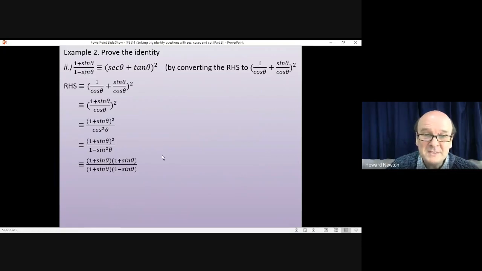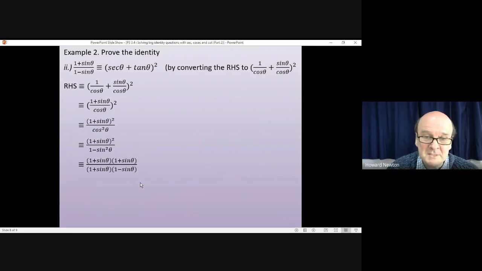I think one thing that this demonstrates is with identities, when you start the question, it is not always obvious what you need to do. You have to be willing to try something, to experiment, see if it works. The more of these questions that you do, the more practice you get, the more you'll become familiar with the type of things that do frequently work. But still, it'll be often the case that you'll try something and it won't work. You need then just to go back to the question, try something else and see if that works. But in this case, this is the right approach.